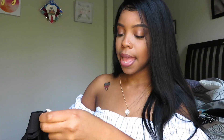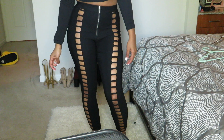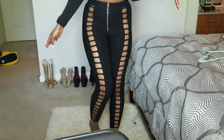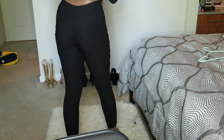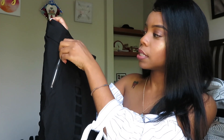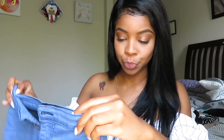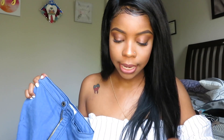The third item — I remember purchasing this in my second order — is this pair of black pants. When I tell you these pants are daring to the max: they have little squares showing a lot of skin. This is the pair of pants you wear on a night out. They have a zipper in the front and it came with a matching top, but I didn't find the top.